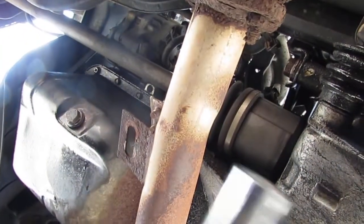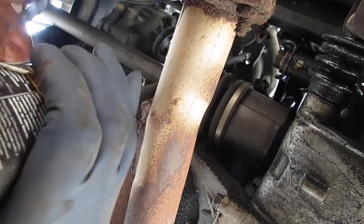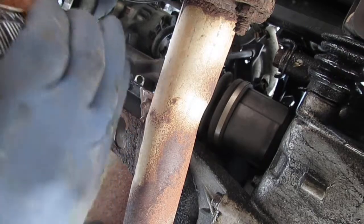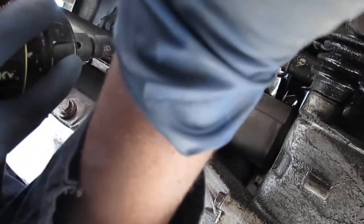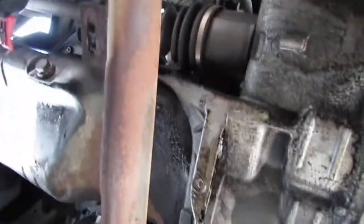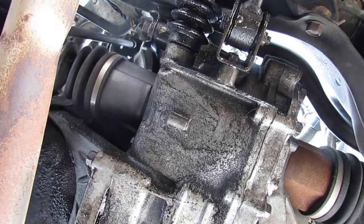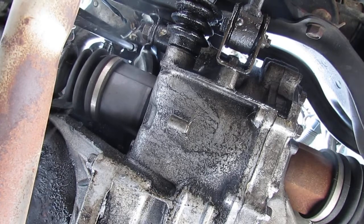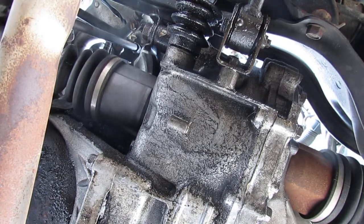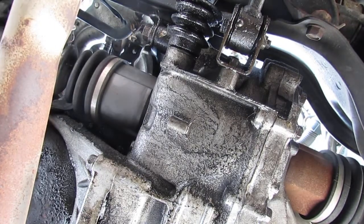All right, there's a bracket underneath. Let's hold this intake manifold here in place. This is a 12 millimeter bolt, and you're going to have to loosen that up. Let's see if we can give it a better shot. Okay, so it's right there. You're going to have to take that off if you want to pull this intake off. Loosen that up and you won't be fighting with it like I started to.